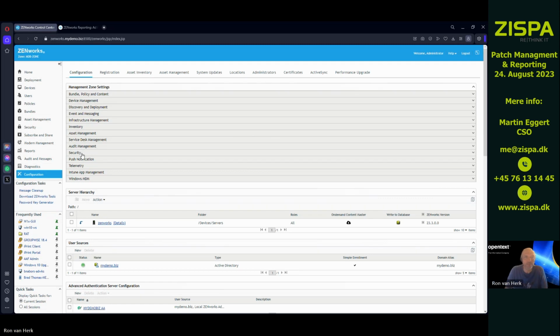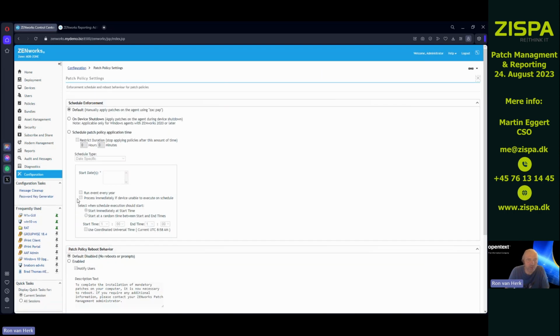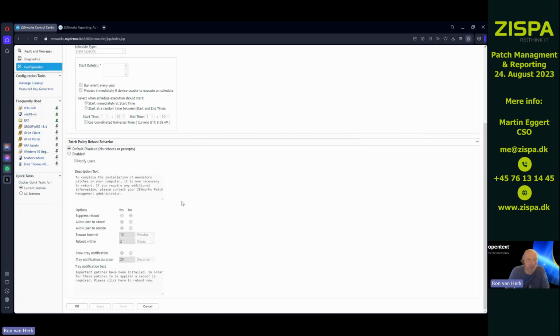Of course, here in your patch policy, you can make this as long as you want. If you enable this patch policy reboot, you can make this hours, and you can say every 24 hours you're going to have the snooze interval, or maybe make it a little bit less. If you make this 240, that means it will take 10 days before it actually enforces the reboot. We don't want that. So that would be one option.